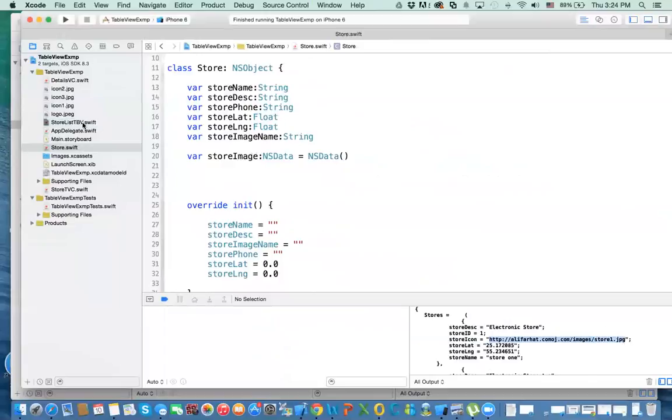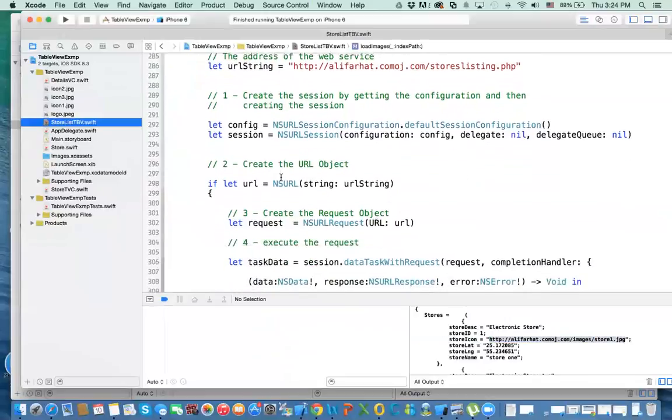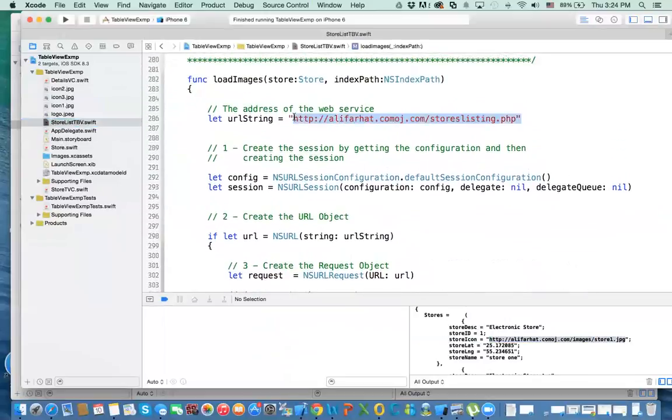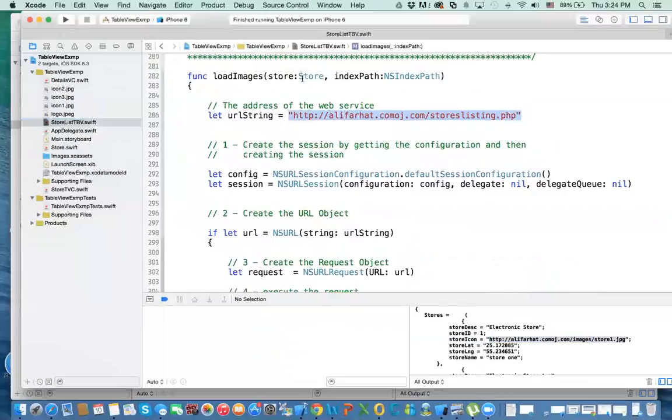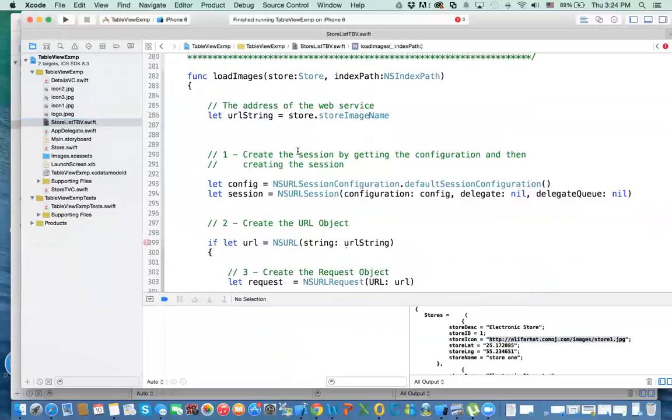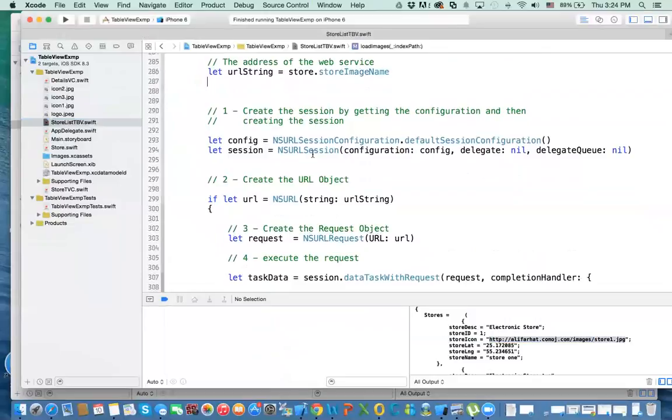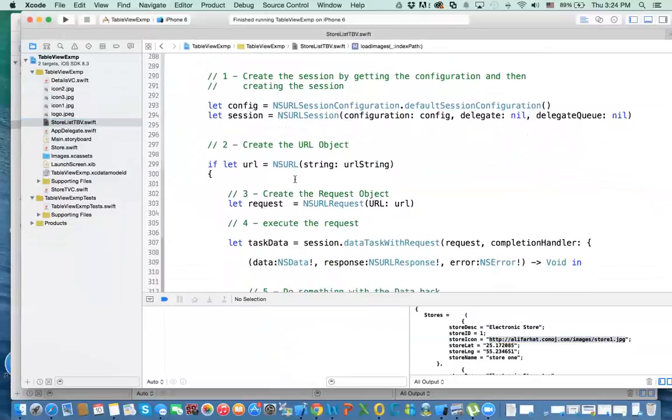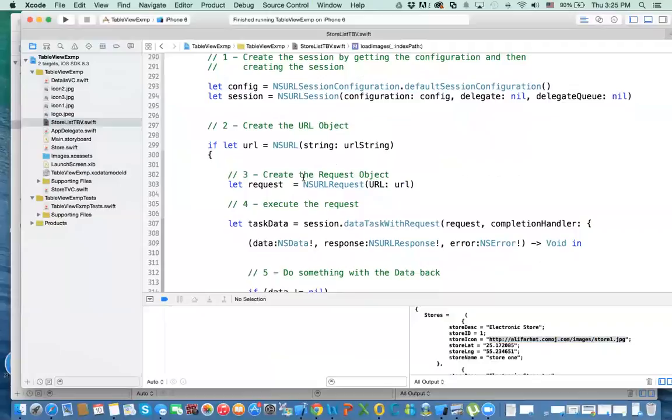So let's go back to the class. Instead of all of this, now I use the data that is being passed to me, which is store image name. Okay. So I got my URL. All right. So this should be the same. No problem. So we're leveraging the same stuff that we've learned before. You could do this differently. There's another way to do this, but since we've done this earlier, let's just leverage the same stuff that we've learned before into making it work.